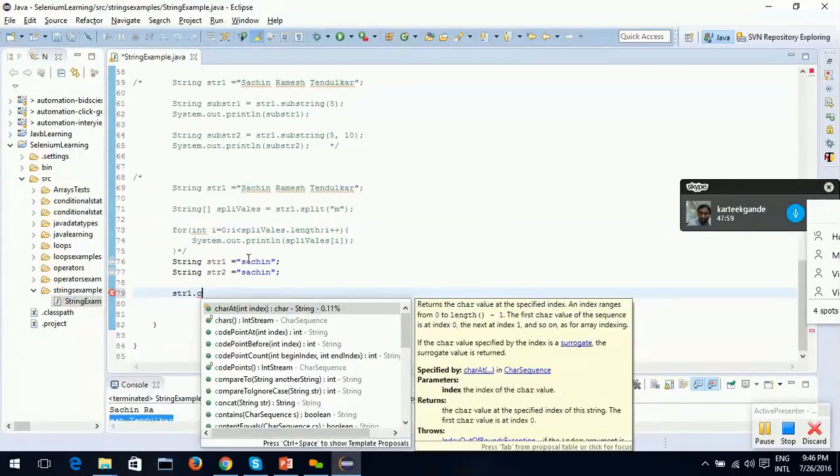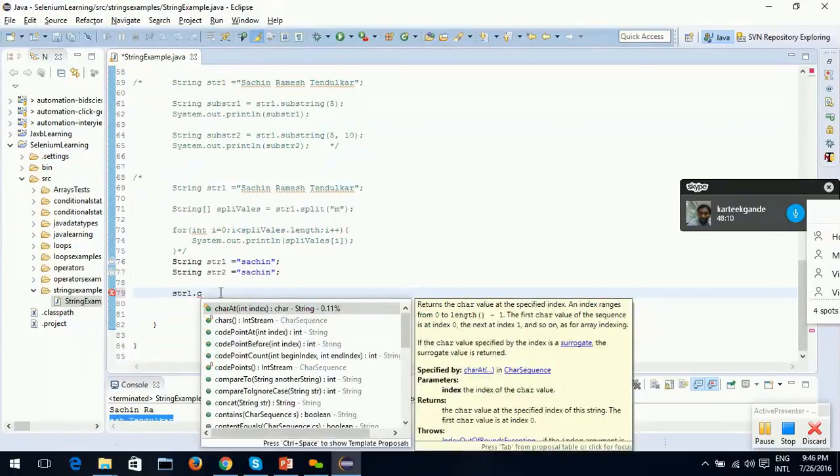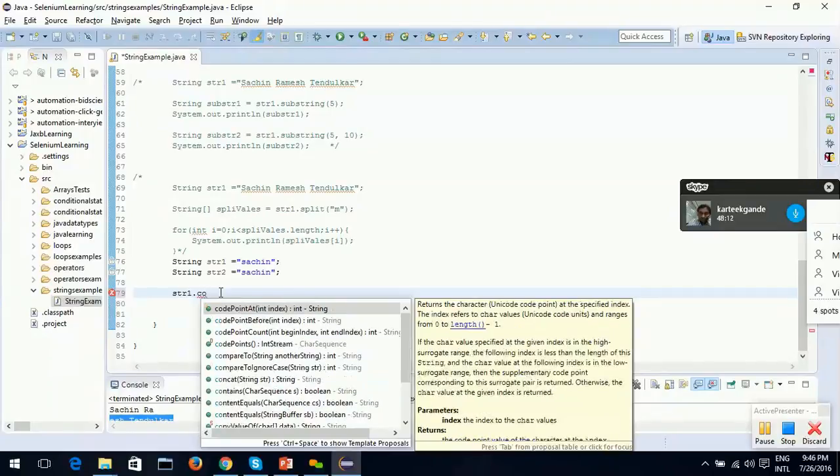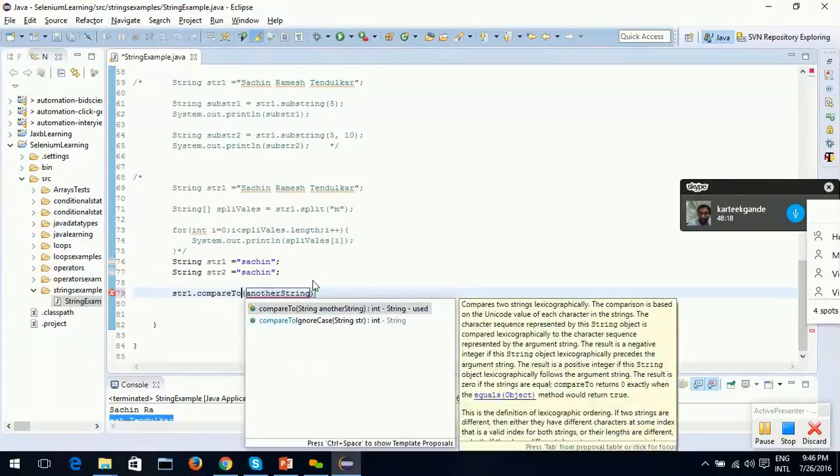Okay, let me execute this, you'll come to know. With the compareTo method, if both the strings are equal, it returns the integer 0.